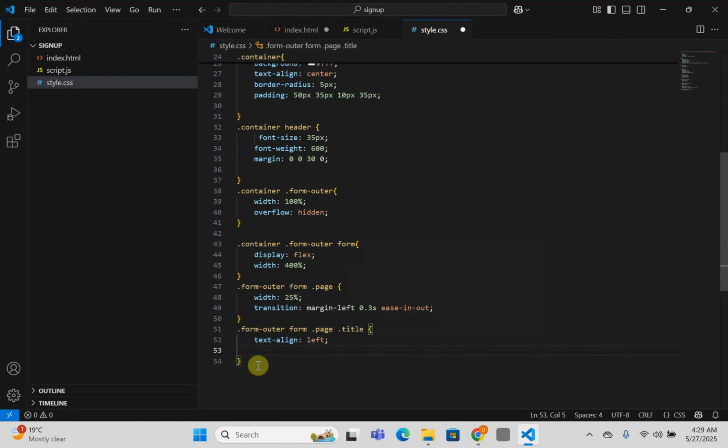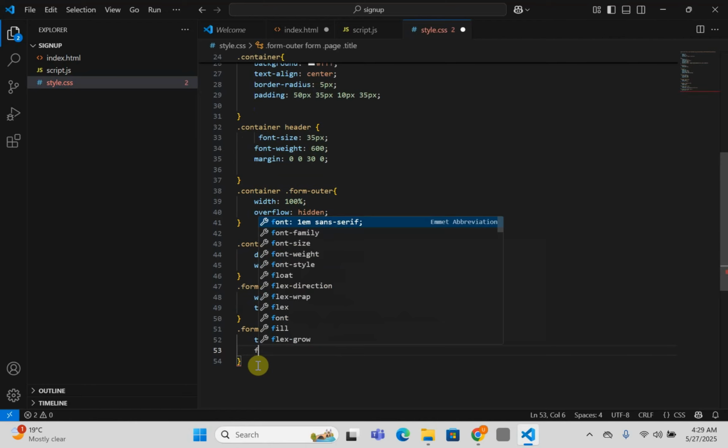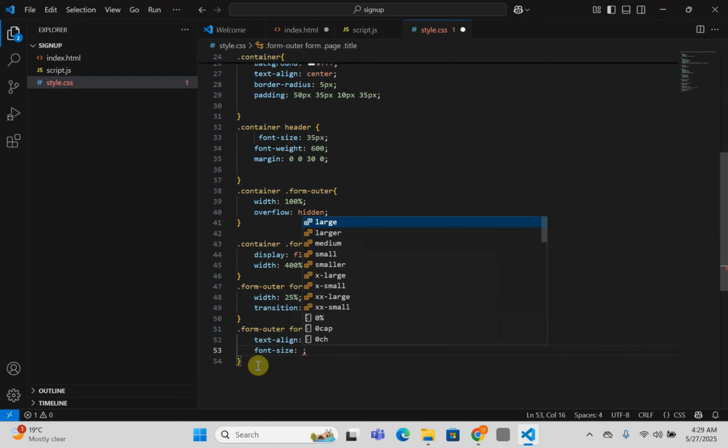So for font size, let's make it 30 pixels. Let's make it 25 pixels.